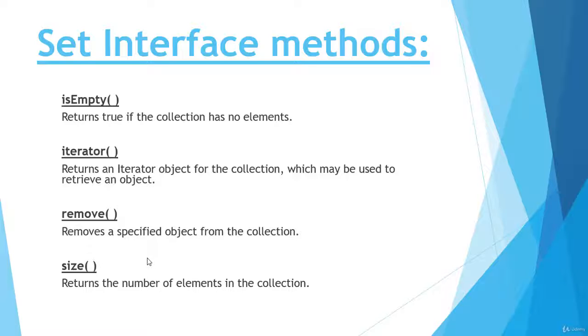After that, we have the size method. It returns the number of elements in the collection. Now if we want to know the size of that collection, we use the size method. For example, if there are 15 elements in a collection or set, then we will call this size method, and it will return the number of elements present in the collection. If there are 15 elements, we get 15. If there are 20 elements, we will get 20 as the size, and it will return an integer value, which we can store in a separate variable, or we can use it for different purposes in our program. So these are the methods that are present in the set interface.